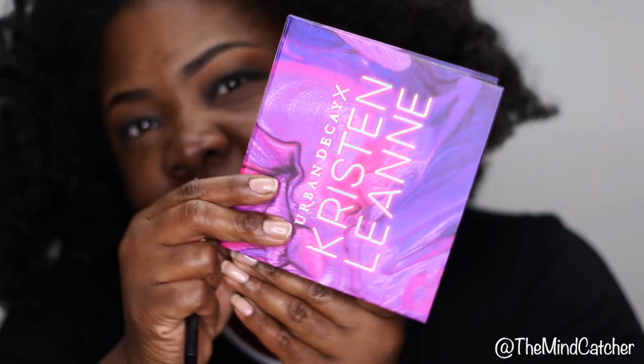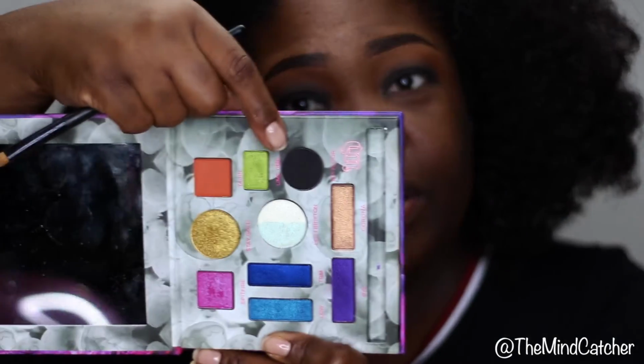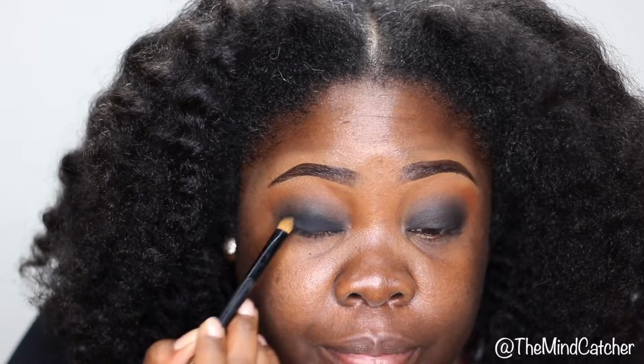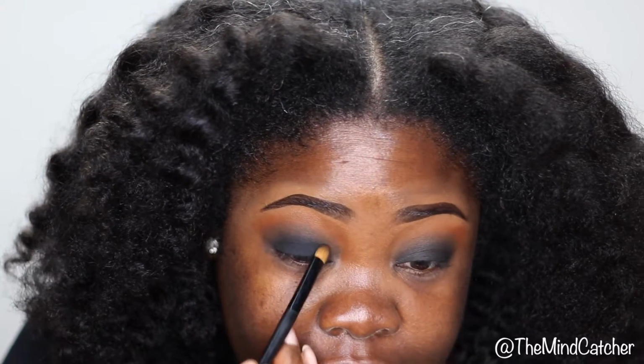So I'm getting another flat brush and I'm going into a black eyeshadow. This is from the Urban Decay palette, the Kristen Leanne palette. If you have any dark, rich black that's very pigmented, that's the one you want. I'm going to dip right into this black, and this is where you make it as dark and as rich as you want to. You pack that black on around the base, around the bottom of the lid, and you smudge out around the edges. It's the same concept.